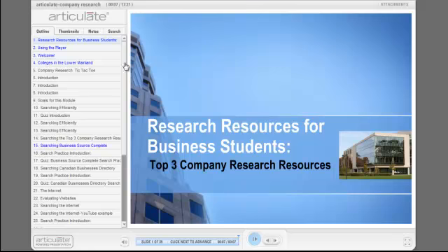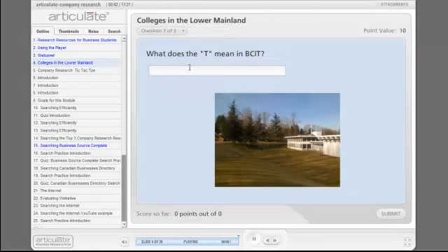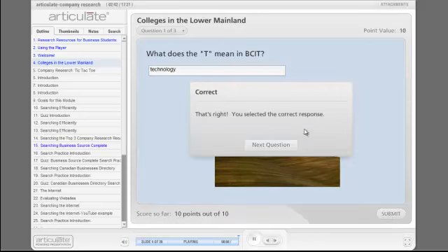And finally we want to talk about quizzes. This is a demonstration quiz we've made up, and we will just go through it and talk about some of the features. When you finish an answer, you can either hit return on the keyboard or the submit button. And then you will have a feedback box that tells you if it's correct or incorrect, and then you also have some additional feedback here.